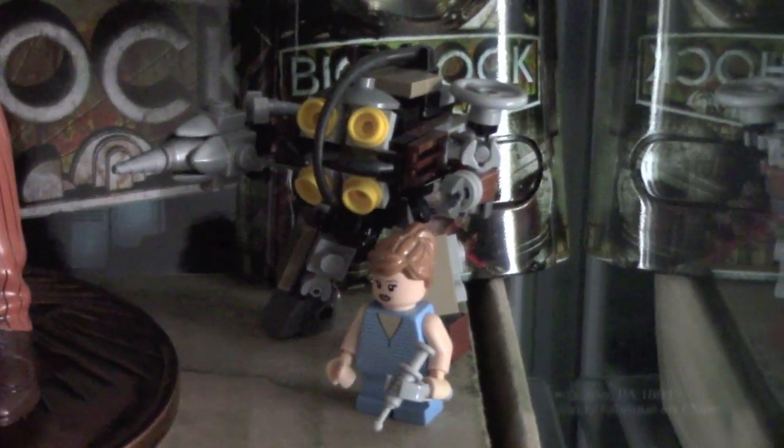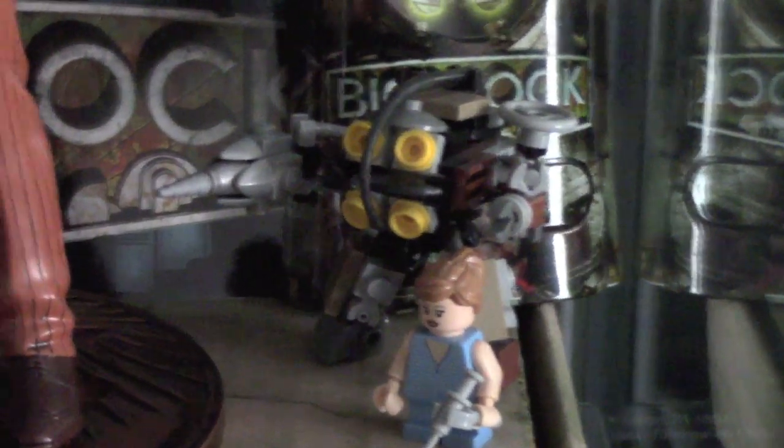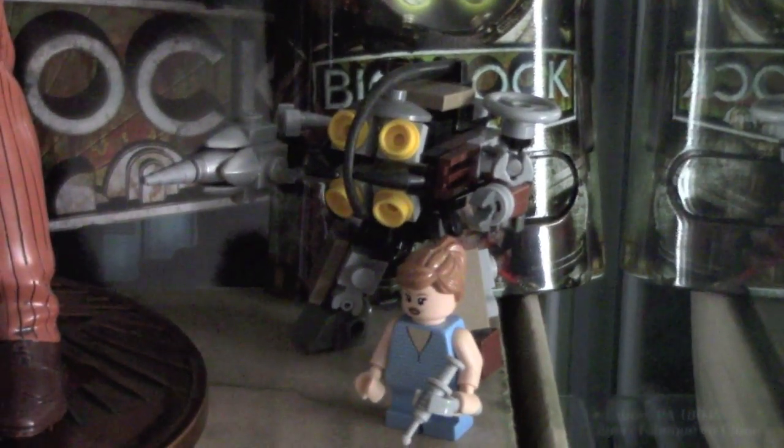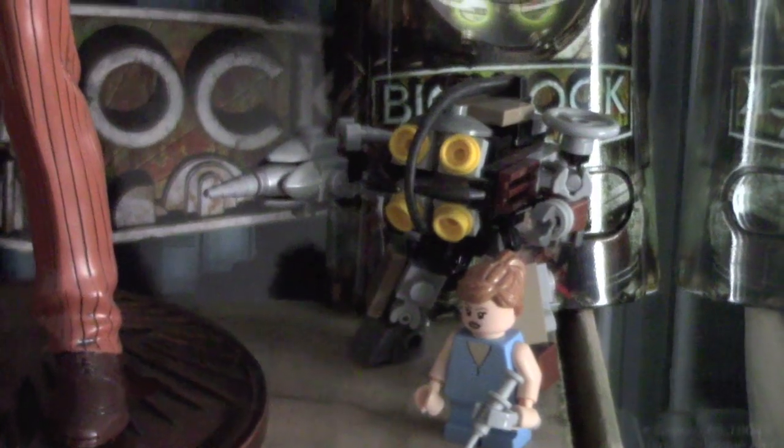Alright guys, I forgot a couple things in the collection. If you could see down here, it's kind of dark, but there's a little Murder of Crows Vigor bottle. That's a keychain that came in the Premium Edition and Ultimate Songbird Edition of Bioshock Infinite. And of course, how could I forget the Lego Big Daddy that I got from Imagine Ridney. This is a really cool item. I did a full video review on it, so you guys can check that out if you want.